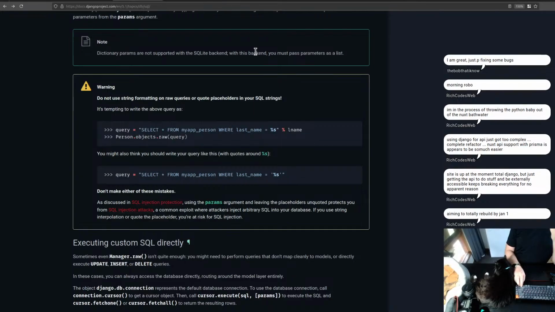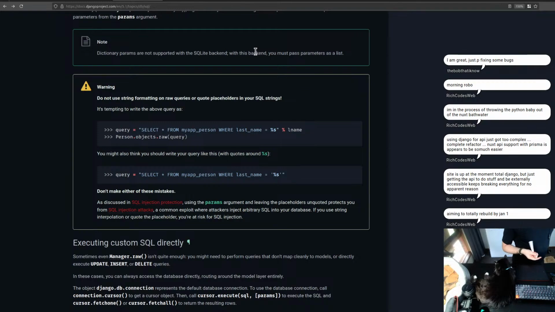Alright, warning: do not use string formatting on the queries or quote placeholders in your SQL strings. It's tempting to write the above query as a select from my person where last name is %s with string formatting, but don't do it. You might also think your query should be quoted like this. Don't make either of these mistakes.